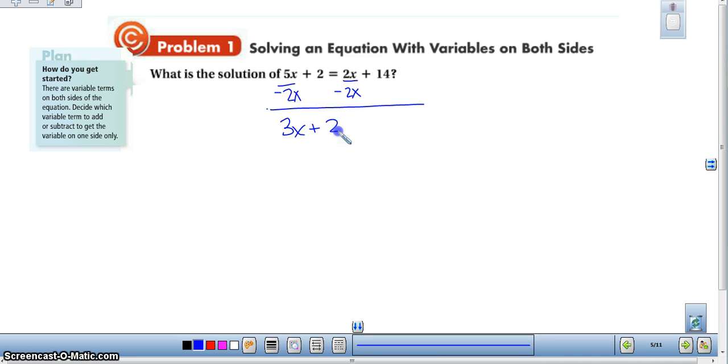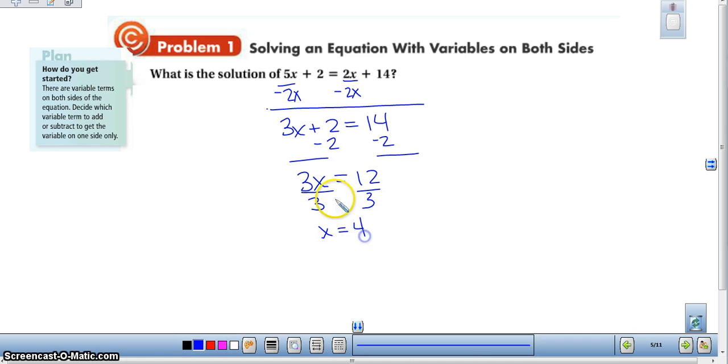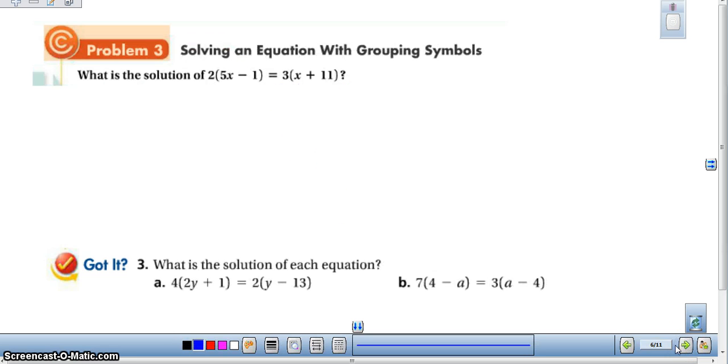3x plus 2 equals 14. As you look at solving this, some of you might start solving and subtracting 2 right away in that second step also. Again, 3x is going to be equal to 12, and dividing both sides by 3, x is equal to 4. I'll always try and keep my x power positive so I don't have to worry about negatives. This comes in the inequality unit where this really comes in.